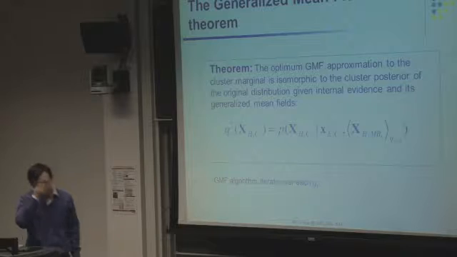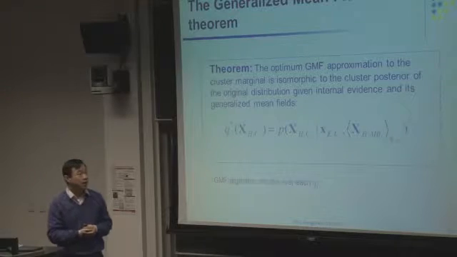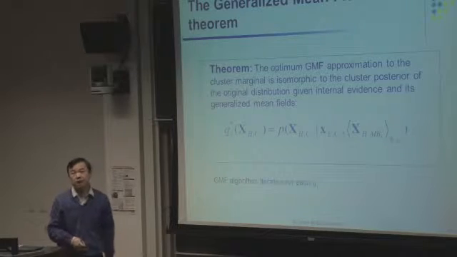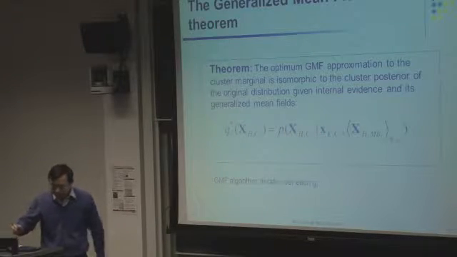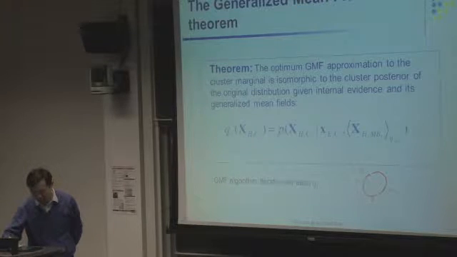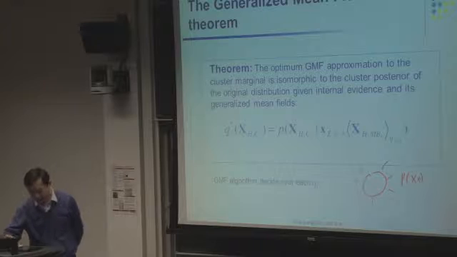But it turns out that if you are willing to take some assumption, say your whole graphical model is an exponential family distribution, then every cluster marginal is actually defined by a canonical form. So to the point that you don't have to do any derivation. It's basically taking this form. Imagine that you have a cluster that is in the context of many other nodes, and you want to write down the marginal of that, okay? And usually, the way you write down the marginal is to write down the marginal conditioning on its Markov blanket.